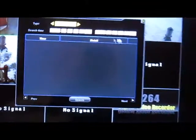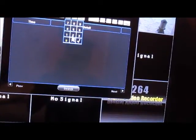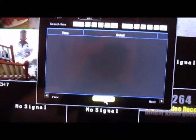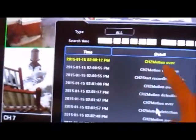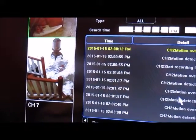Say I want to start - it's 3 o'clock right now, so I'll start looking for something at 2 o'clock. Put in 02 and change it to PM, so this is going to get everything from 2 PM to 3 PM, then you search. You can see what cameras you've got - on camera 2 there was motion. Sometimes it starts recording by itself - that's all camera 2. You can see right down here it's 43 pages.